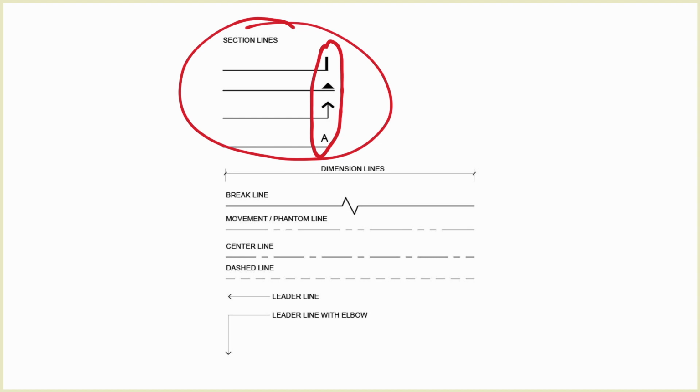It's based on what you feel looks right or looks good. If you worked in a particular firm, they would have a way of drawing it. Sometimes it's a combination. Sometimes people draw a section line with this little rectangle on one corner, and as it comes across your drawing, on the other side they have the letter. So sometimes it's a mix of the two. But again, it's based on the firm that you work with. They'll have a set of standards. This is how we draw our section lines.